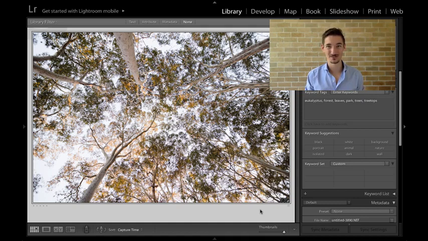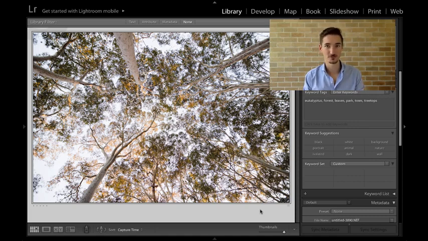The solution is provided by Shutterstock. There used to be a couple of online tools, and there still are a couple of online tools, but recently Shutterstock themselves introduced a keywording suggestion tool to help you come up with more and more accurate keywords for your images. So let's have a look at that and let's see what it can do for us.